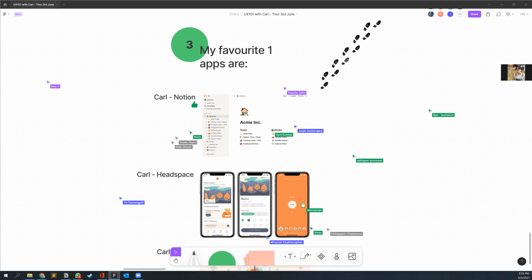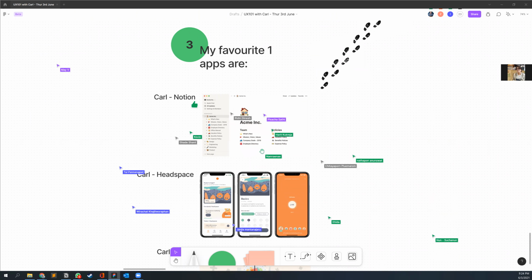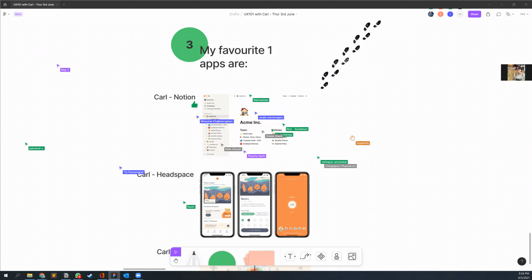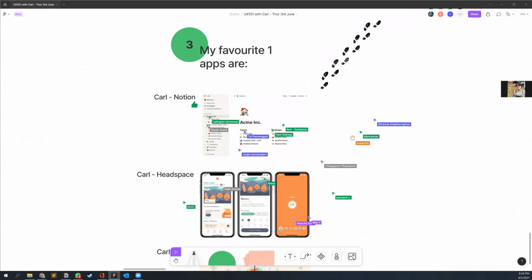Excellent, guys. Well done. So there are three favorite apps that I love because of the user experience. One of my first is called Notion. Notion allows me to use it how I want. It allows me to collect all my information, do project management, a wiki, web design, anything I want. Highly recommend it. The great thing about the user experience is the UI is very easy to use.